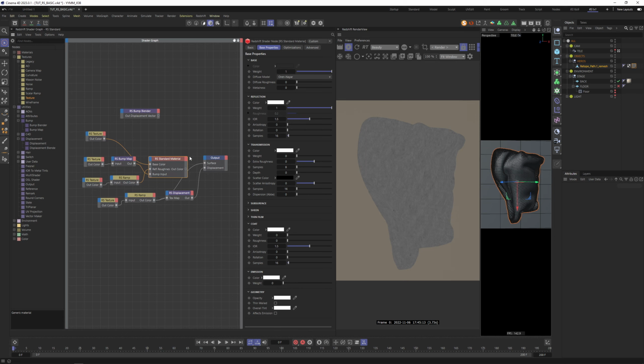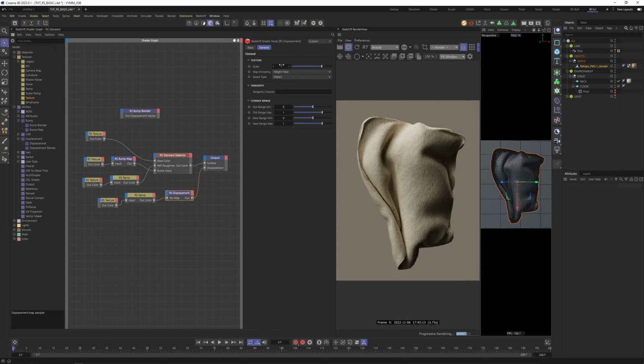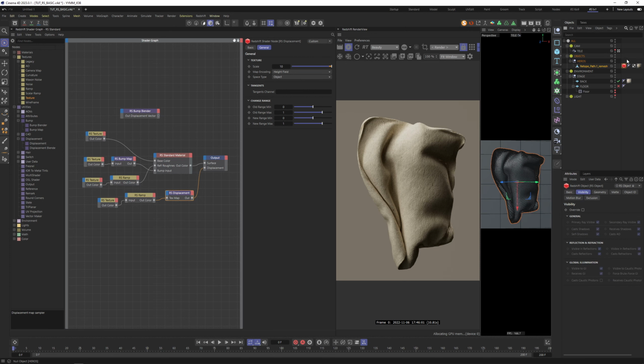So let's select the standard material again, preview it by pressing C, and then you're probably wondering, why isn't anything happening? I have a scale of 10, which is huge, and nothing is happening. That's because you need to assign a Redshift tag to the object as well. So let's select the object, and let's see where the tag is these days. As I said, there was a Redshift menu with all the tags, but I need to search as well, because in my default scene, the tags are already in the scene. But now they are in render tags, and in the middle we have Redshift object.